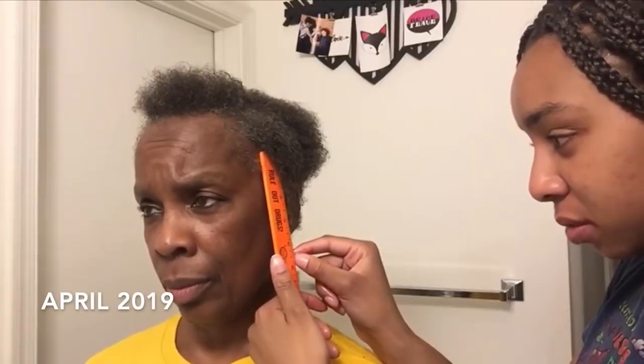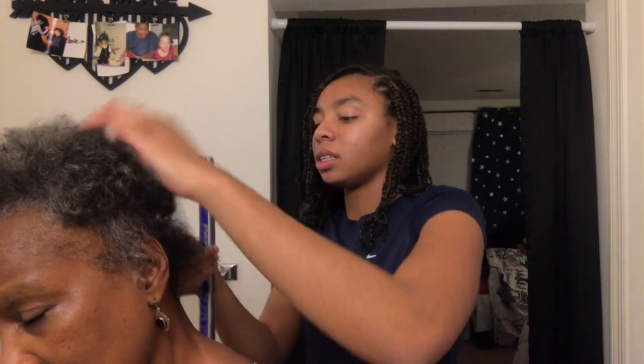I put hair grease on it every night. This part here is reaching five inches. So the longest hair is reaching four inches. I want ten inches — I think I said sixteen last time. My hair was so uneven I had to even it out, so it was probably longer before. The back isn't growing as fast, but I trimmed about a quarter of an inch because I rolled my hair trying to create a different hairstyle.